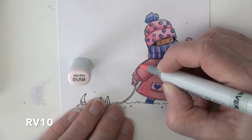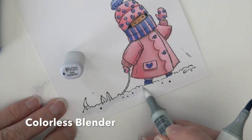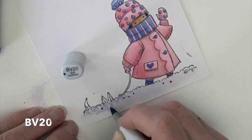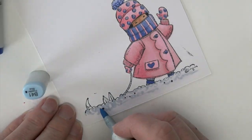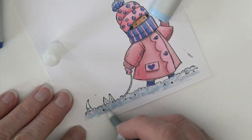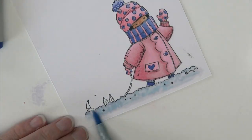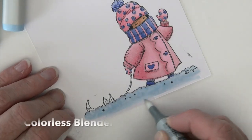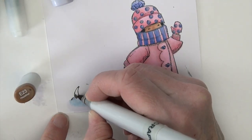The RV10 — I'm going back and hitting the coat again because it looked like it wasn't quite smooth. For the snow, I start with the colorless blender to get it all wet, then I come in with some dots and little streaks and squiggles with BV20 on the snow area to show that it's textured. Then B41 is next — again, dots, some squiggles, and streaks — then the colorless blender again. B41 with a really light brush across the top, then colorless blender again, trying to smooth it out while keeping that textured look but lightening it up.